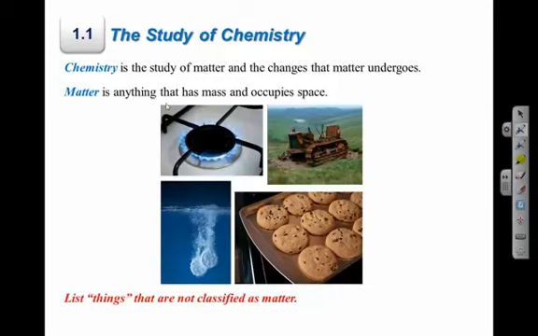Okay. So mass is related to kind of how heavy things are. We'll give a better definition of mass as we go through the semester. Occupying space, we know what that is, just a three-dimensional space. So matter are things that have some heaviness and that take up space. So that kind of seems like everything to me, almost. Is there anything around you that doesn't have some heaviness and doesn't take up any space?